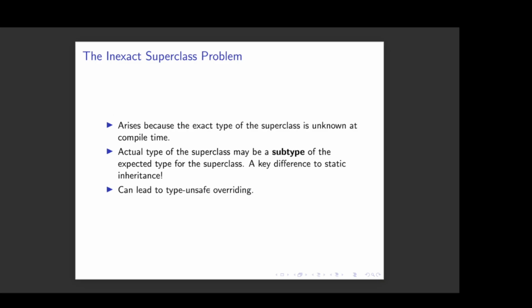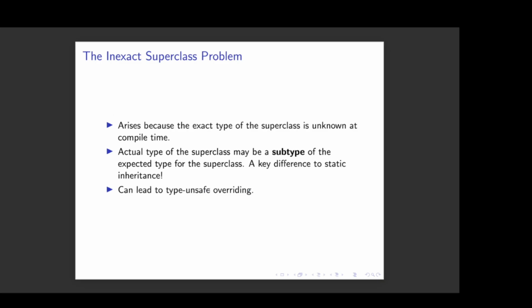Okay, so basically you have the flexibility to pass an implementation of the superclass, and you can specify the expected type of that superclass, but these two types don't necessarily have to match: the actual type of the superclass and the expected type of the superclass.